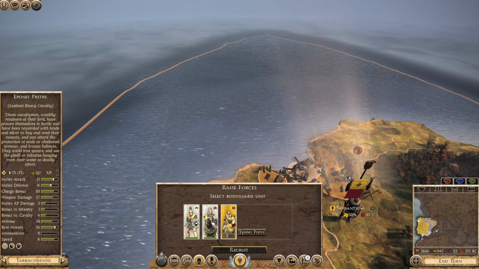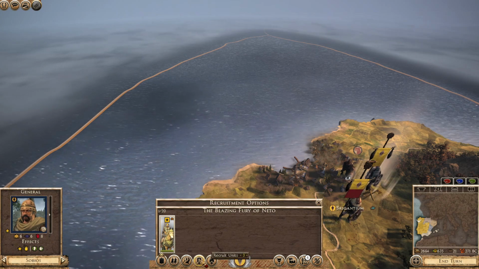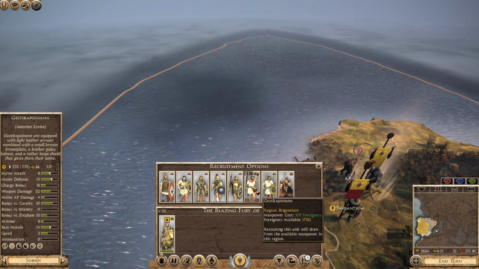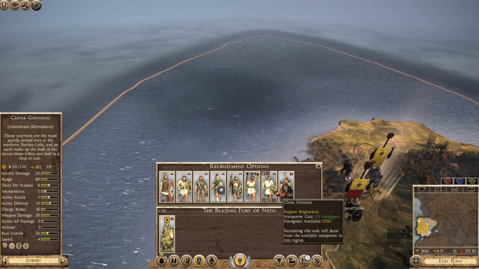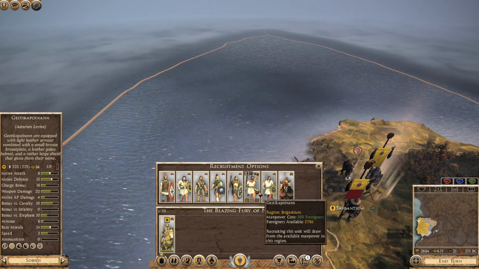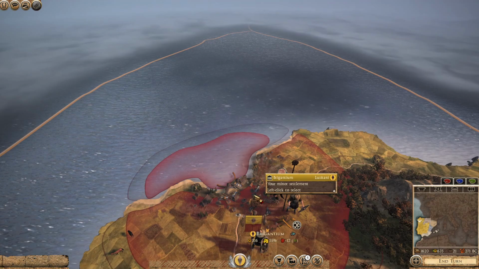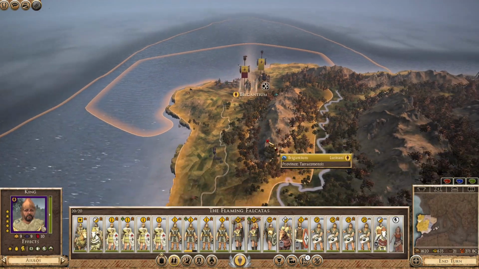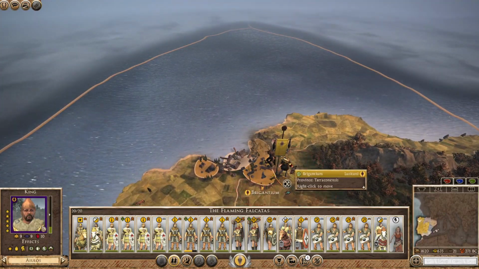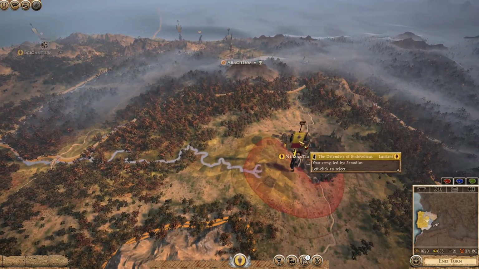It will cost us 317. Okay, we're just going to recruit him, and then what can we get here? Got a couple of skirmishers. What I'm looking for is just a couple of cheap units to kind of keep control of the area. And then that means I can bring this army back again. This guy can just stand here and defend and keep this army here.